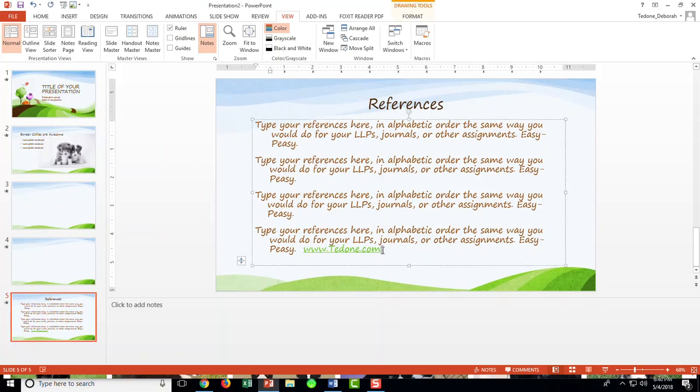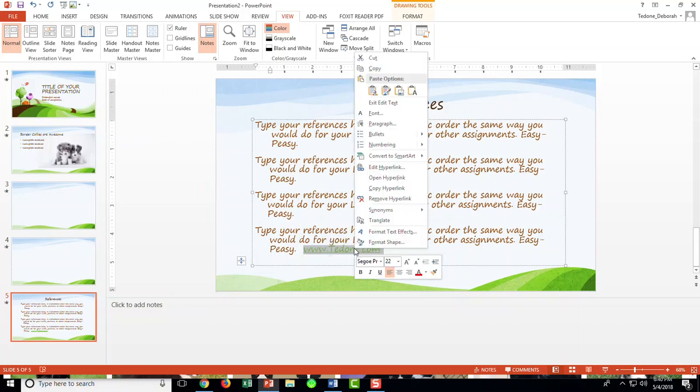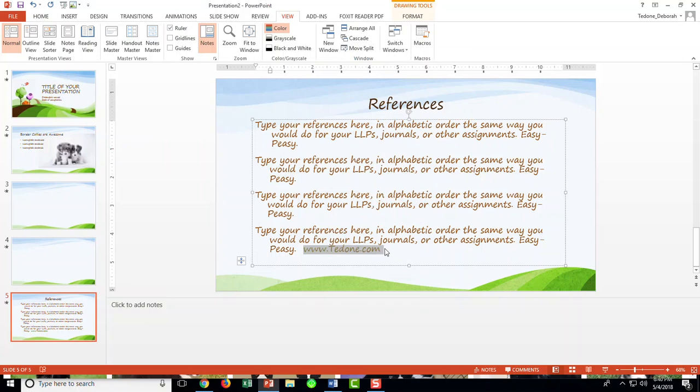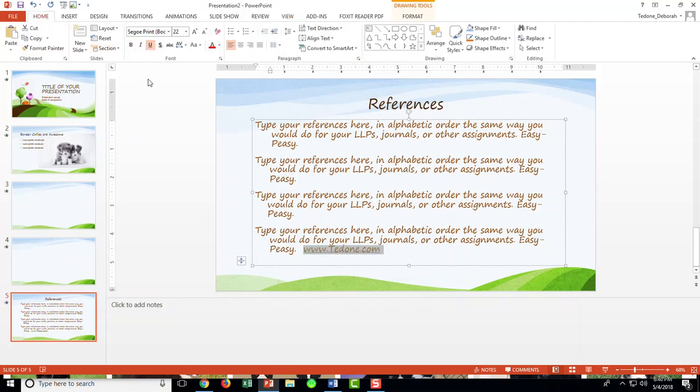To do that, you highlight your www addresses, right click, remove hyperlink, and then you're going to assign an underline. Okay? That's how you get rid of the hyperlink. So if you hover over that now, it will not take you any place. The hyperlink would automatically take you there, and removing it will keep you here, which is what you want.